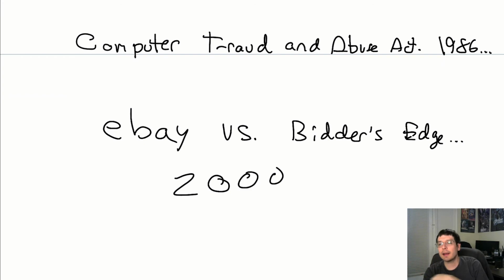So one of the things that ended up happening, at the beginning, eBay was awesome because all these things would happen. You want to make sure you're there until the end of the auction to kind of babysit it and make sure that you're okay. So one of the things that ended up happening was people developed programs to do what's known as sniping, which meant that in the last few seconds of the bidding period, they would place a bid that was higher than what would be the limit, and then you wouldn't really have a chance to react. So maybe internally you really wanted this bottle and you were willing to pay up to $10, but you didn't say that.